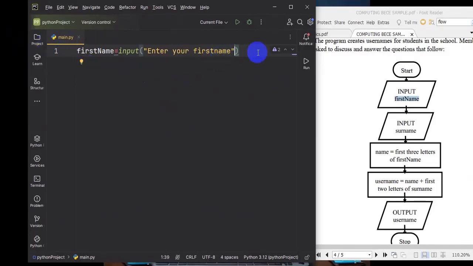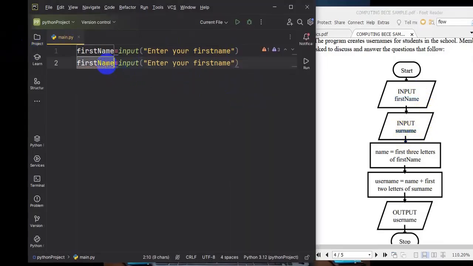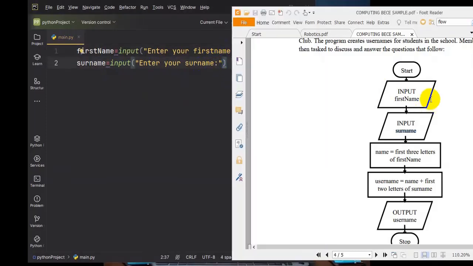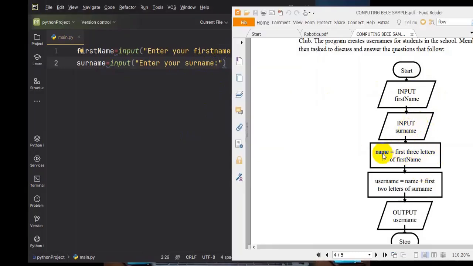To make everything fast, I copy the same line of code for line 2, this time using yet another input, but with a different variable, that is surname. So: enter your surname. With this, we've made provision for the inputs. Then we need another variable called name.